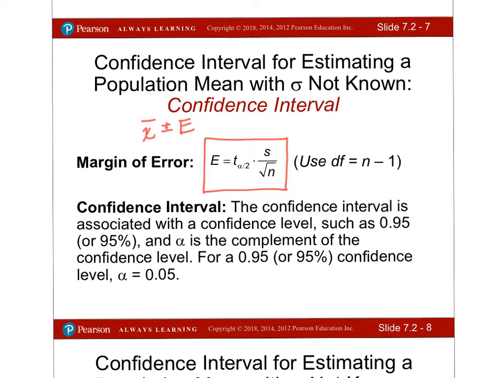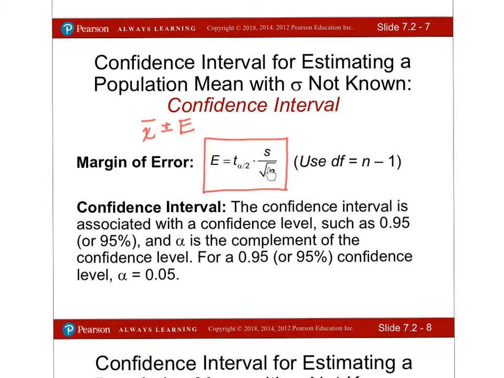Now let's talk about it just a little bit. A couple things are familiar. n is the sample size. How big were we using? s is the sample standard deviation. And if you look back to the method we used before with proportions, up here was sigma because we knew sigma. But we don't know sigma. Remember, sigma is not known. So what's the next best thing? Remember, sigma is the population standard deviation. Well, the next best thing to use is the sample standard deviation. So that's why that fits there.